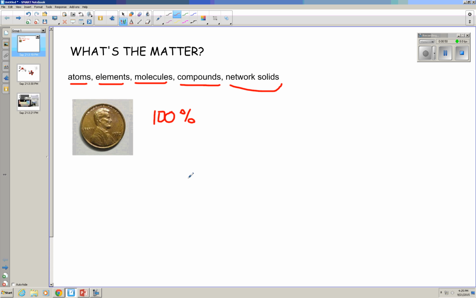Take a penny, and if you could, break that penny down to the smallest individual piece. Like if you had a knife and you could actually chop this penny up, or have a little hole puncher, the smallest hole puncher in the world. That single hole punch could take out one piece, and that one piece would still be a part of the penny, but it would be the smallest you could get. That thing is what we would call an atom. So it's not just any atom, it's what we would call an atom of copper.